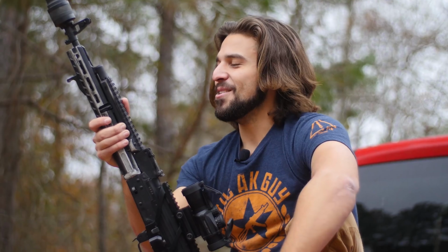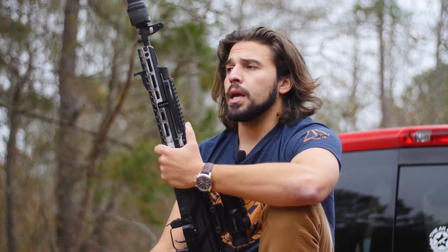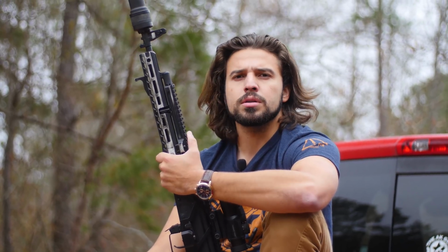Where was I going with that? I'm gonna angle some of the steel to be facing toward my little driveway there, back toward the shop. And we are going to take this out a little bit longer, probably 200 to 250 yards, and try to see what this optic does at a little bit longer distances.